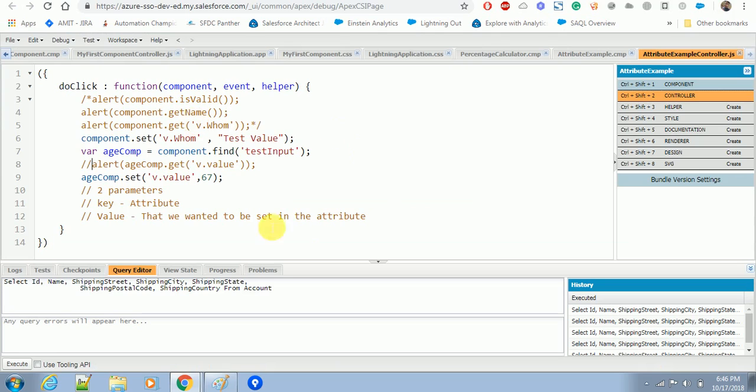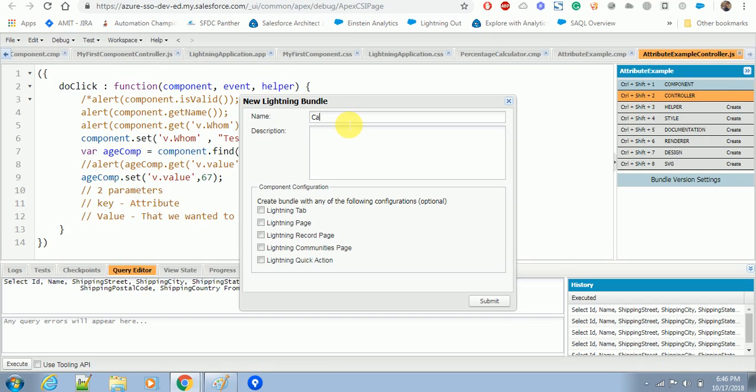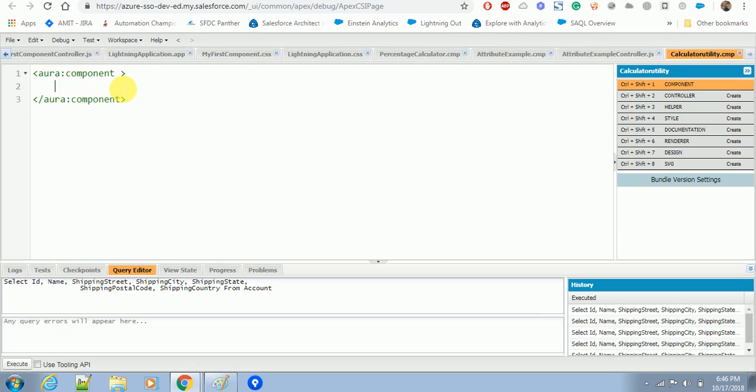Let's create a new lightning component, called calculator. First we will create two attributes. Input 1, we will provide the type as integer, and we won't give any default value, we will say that required is true.